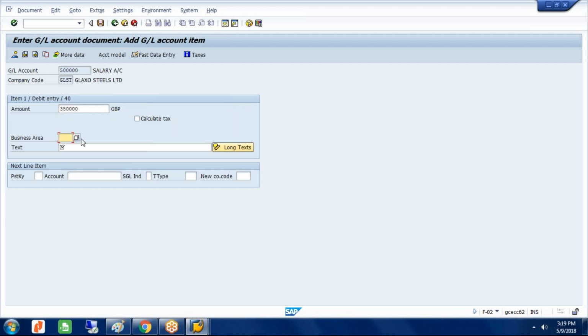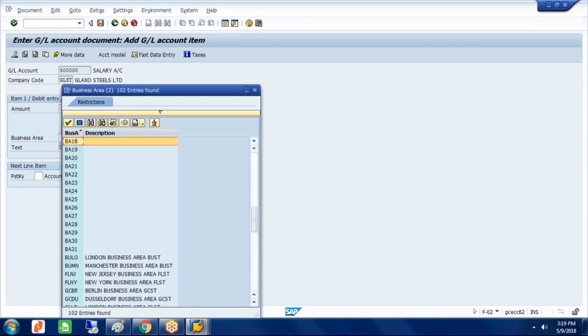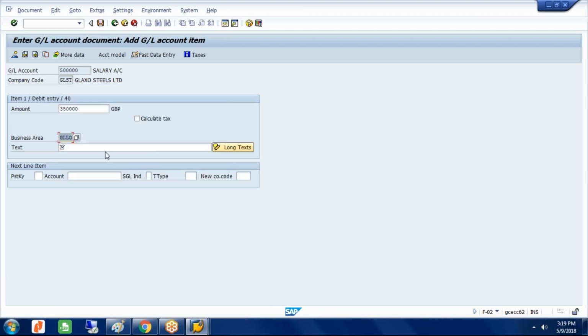This is where your business area is getting reflected. To which business area are you posting? Is it London business area or is it Manchester business area? Let's say we'll go with London business area. This would say salary payment. So that completes your debit side.